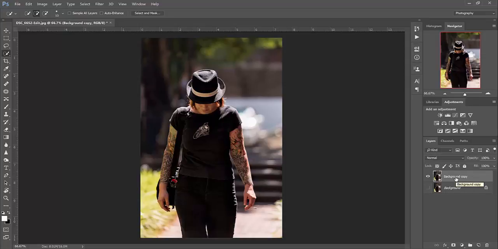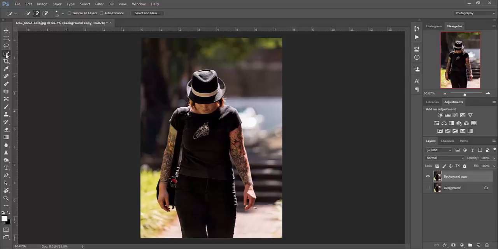Now, the first step is going to be to select this woman and to save that selection so we can use it later. Now, I know making selections is an area that can be challenging, especially when you're starting out in Photoshop. And I'm doing this just with a mouse and the quick selection wand. So if you look over here in your selection tools, you'll see there's the quick selection tool and the magic wand, and that's in addition to the lasso tools that you have above.